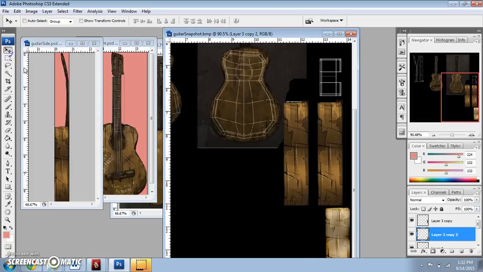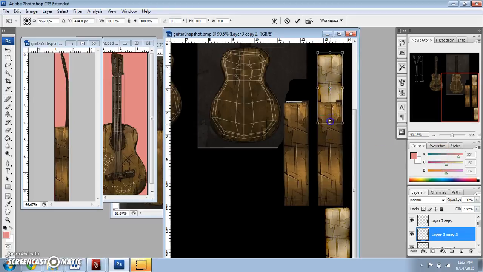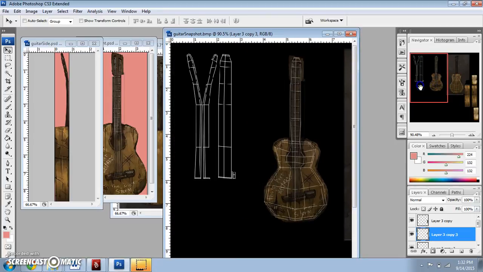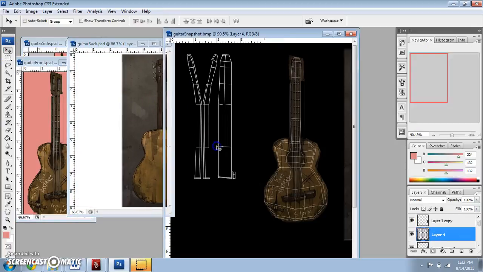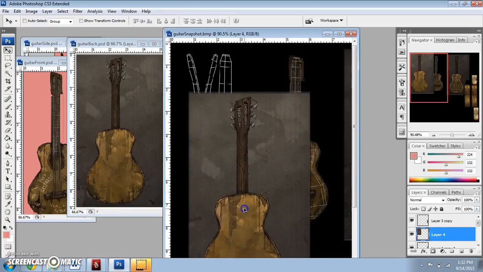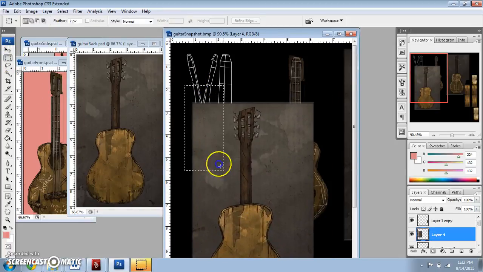That'll work. And then just hit Alt, and we could drag that right up here. We'll see how that looks. Let's go ahead and shrink that a bit. Alright. The only thing we have to do now is just get the neck. This is the neck on the back, I believe. So we want to make sure we get this. Just bring this in. And we only need this part here, right?